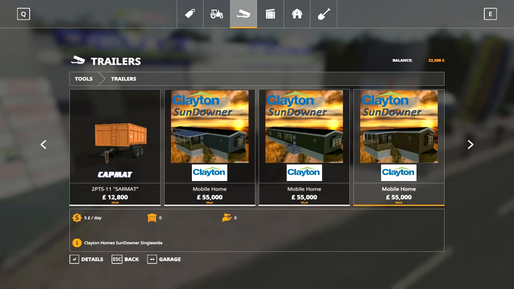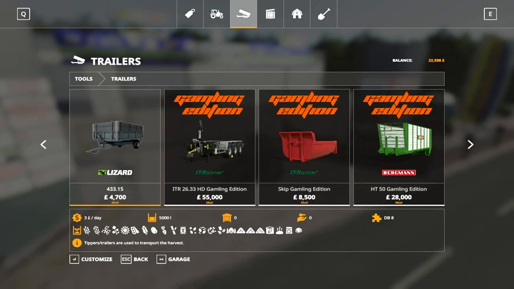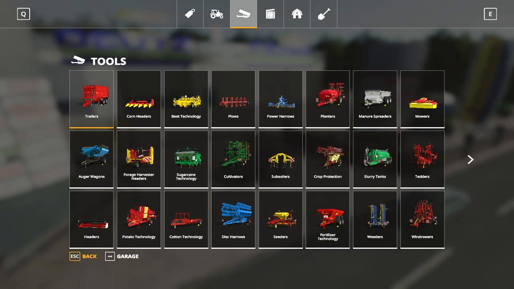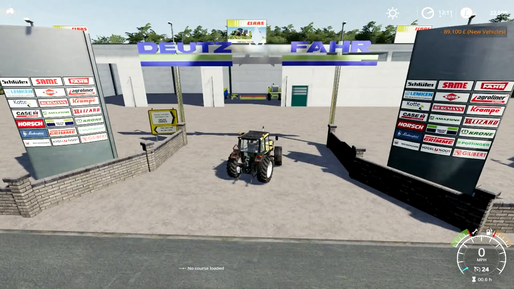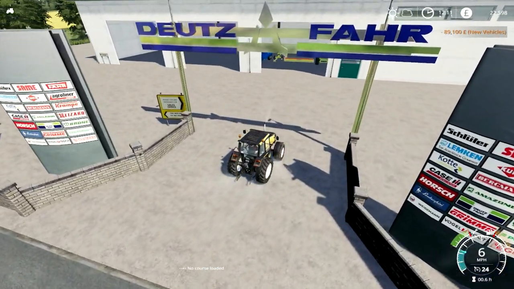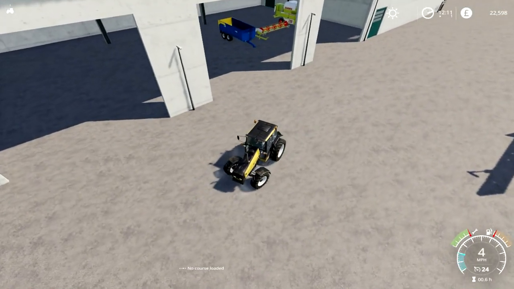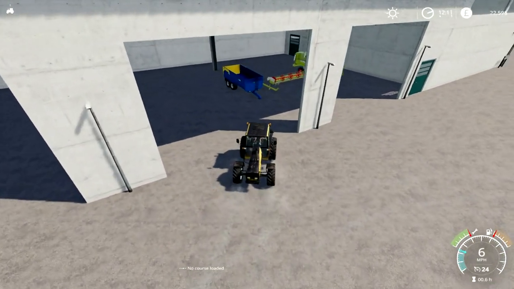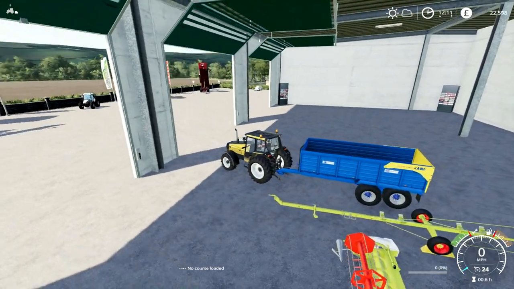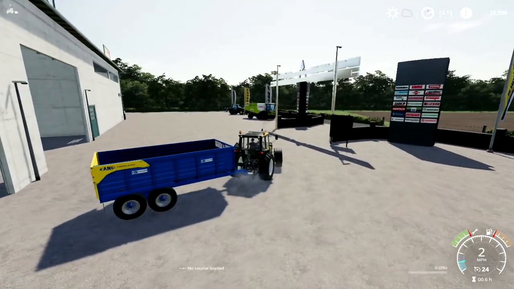I just remembered which one I am missing. So I am missing a Marston. Okay. Well, we have managed to acquire everything that we wanted. Which has left us with 22,598. Get that on. That looks good on there. I really like that trailer. A lot.